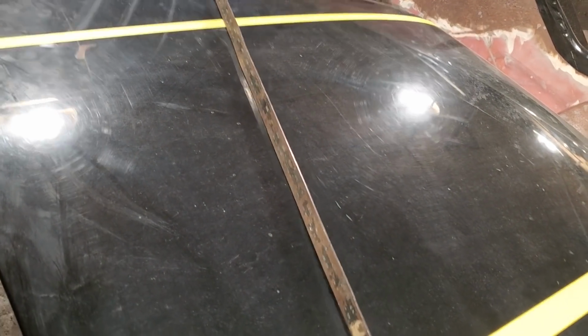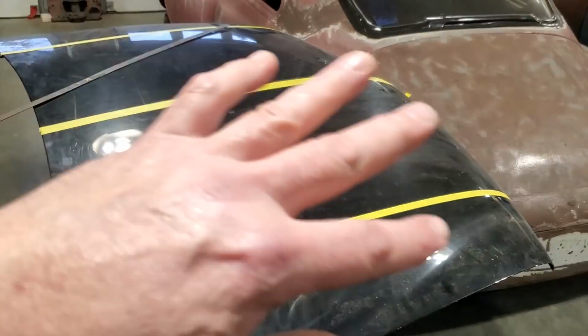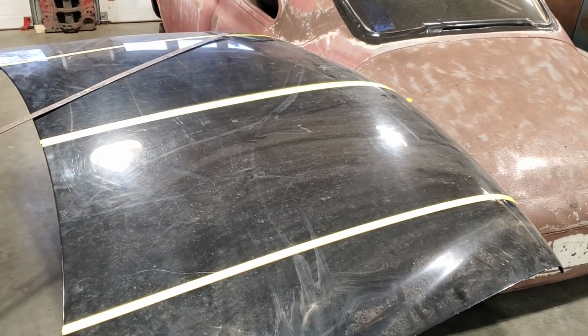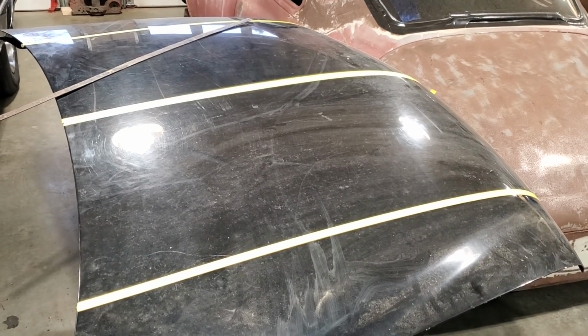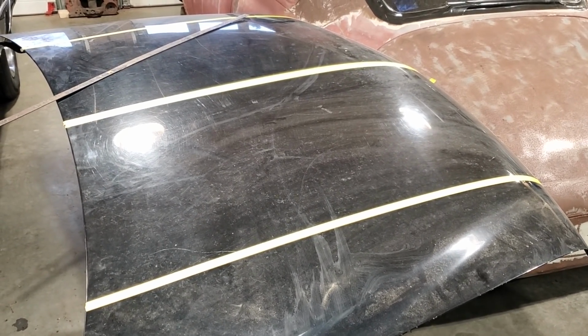If you look at them, there's a small crown on that panel there, and that's what I got it for. The crown is already there, so when it's all folded, the center of the scoop will be flat. You would think just looking at a scoop that it's just a square box and it's flat. It's not. The biggest issue you see with people making scoops using flat steel is that when it's all said and done, it is flat.